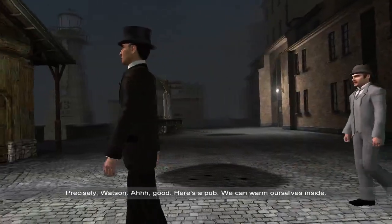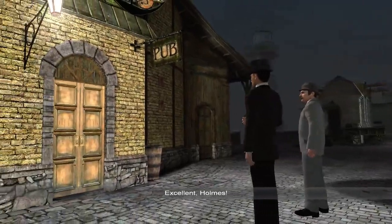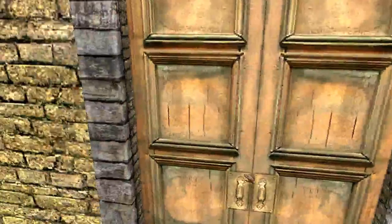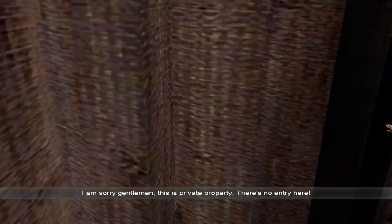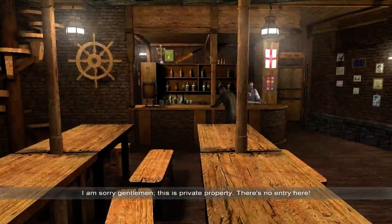Ah, good. Here's a pub. We can warm ourselves inside. Excellent, Holmes. A pub. Oh, hey, Watson, right outside, there's garbage. You can get in there. No, you're not like that, Jim. You're special. I'm sorry, gentlemen. This is private property. There's no entry here.